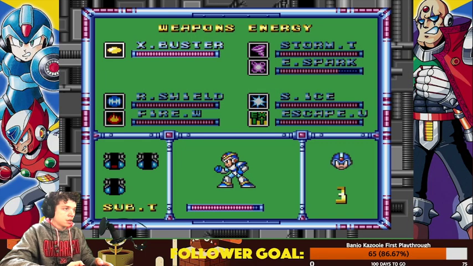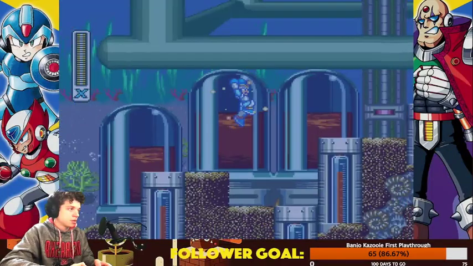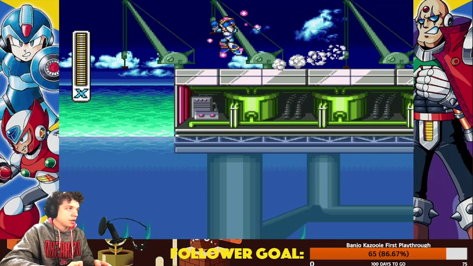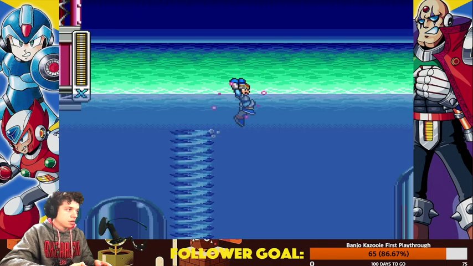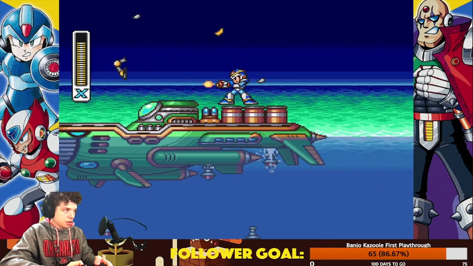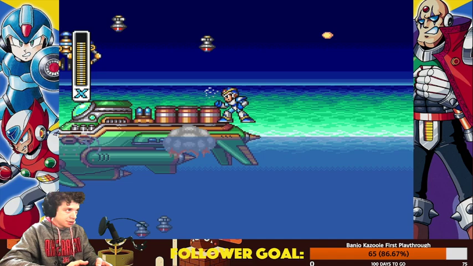Let's see. We want more spark. So there we go. Oh wait, we can refill our E-tanks more. There. Bruh. I'm just gonna crash the ship real quick and then... Yeah.